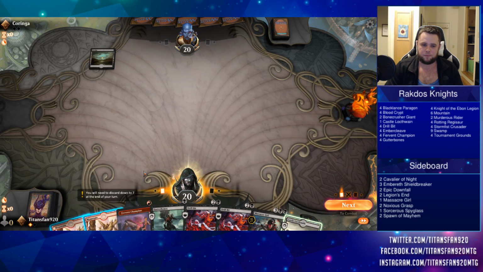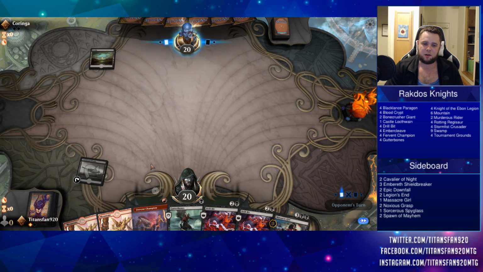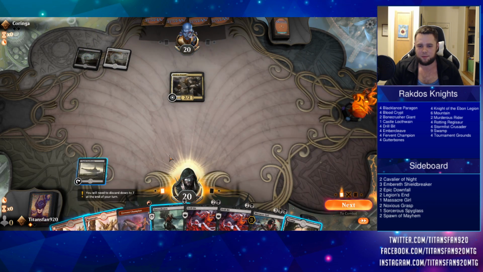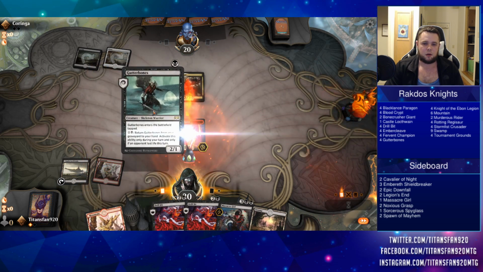Never punished, right? So I think I actually just play this first. That way, next turn, if they don't play anything, I can Fervent Champion, attack, and then Drill Bit. Pitiless Pontiff, so there goes that plan. So now we just play this out and play Gutterbones.